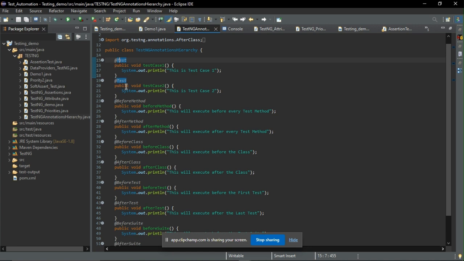There are two test methods. Then this will execute before that; this will execute first, then this one, then this one again, then this one. It means BeforeMethod will execute with every @Test.